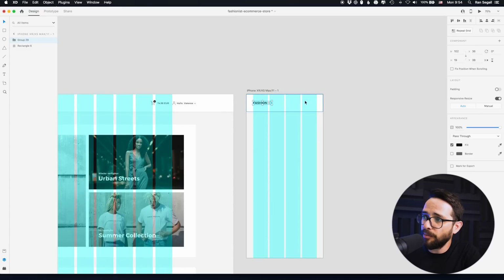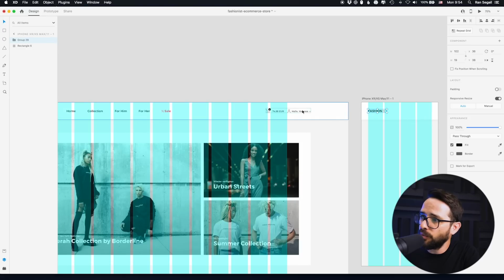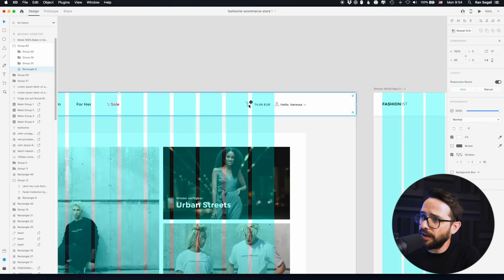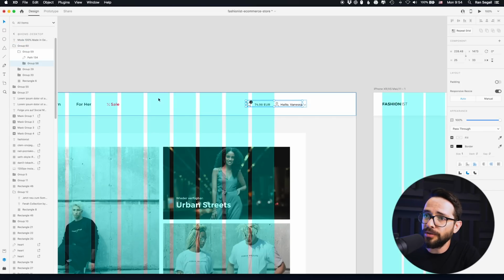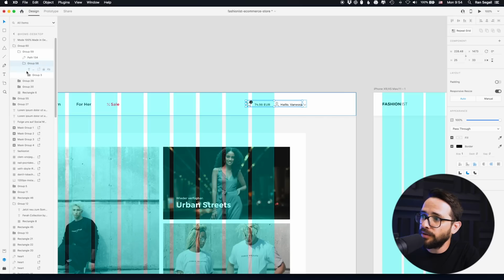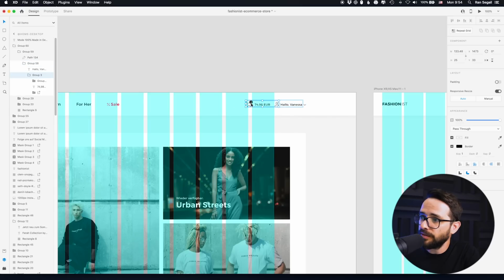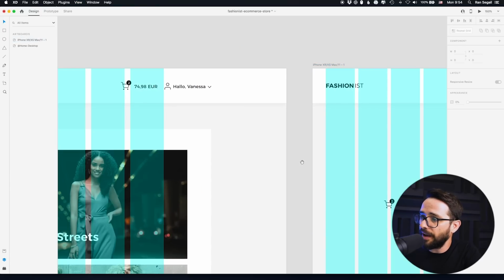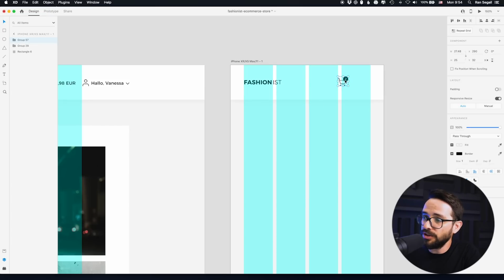Now, I'm going to put the classic hamburger menu for the menu here. And I'm wondering whether I should put that alongside the cart. And I think I will, because again, this is an e-commerce website. And while you're browsing in e-commerce, let me try and find the group for just this. Yeah, I'm going to copy this. Because this is an e-commerce website, you always want to keep track of what's in your bag, or you want quick access to just get going and paying. So this is a very important button to have in an e-commerce website.